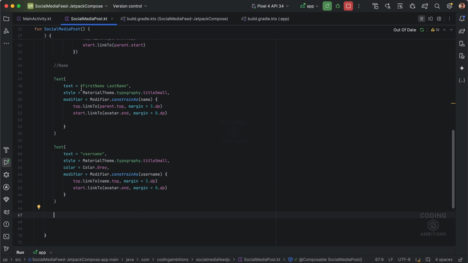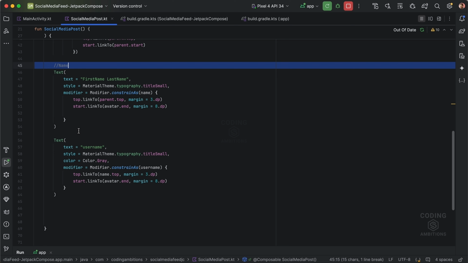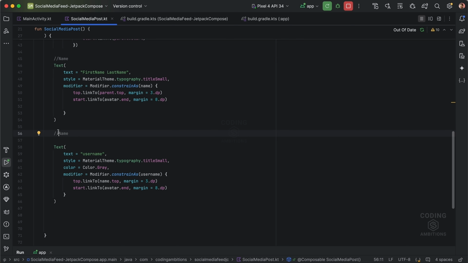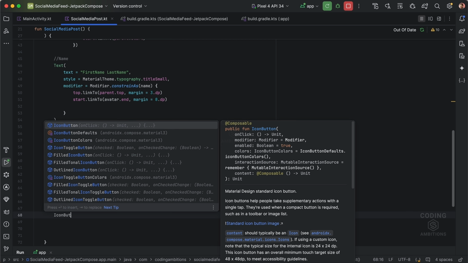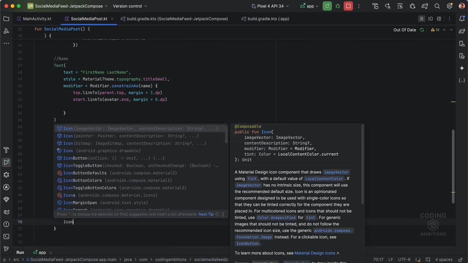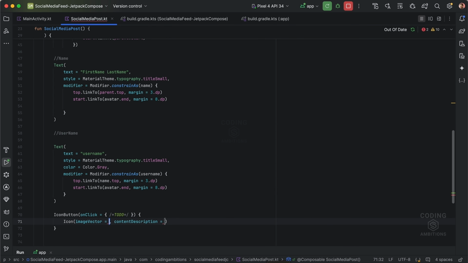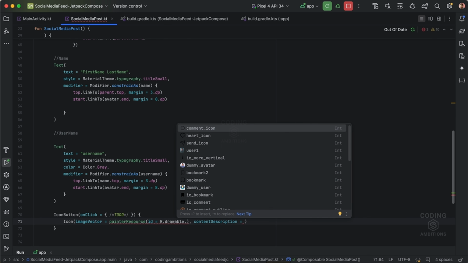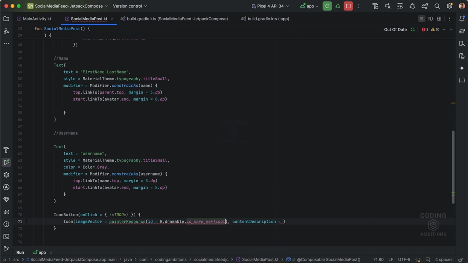Now let's move on to the next part, that is the more option. Let's use one icon button there, and one icon here. So that icon will be R dot drawable dot more vertical, and the content description will be null.